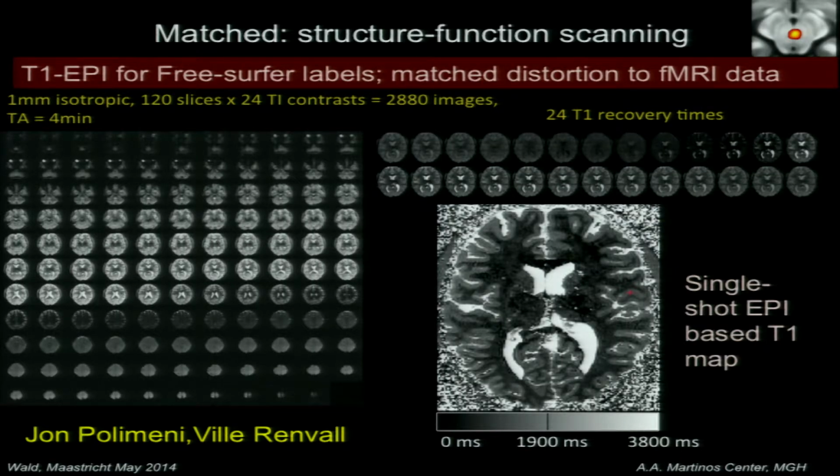We can use it to generate any T1 contrast you like. If you like gray matter null, no problem, generate that. If you like white matter null T1s, generate that. What is something in between that shows the anatomy slightly better? Fine, just synthesize those images based on this T1 proton density map that you've just taken. And it takes 4 minutes, so it's even a little bit faster than the standard MPRAGE or MP2RAGE. And most importantly, it has exactly the same distortions as your functional imaging, so your data is in complete alignment when you superimpose it.